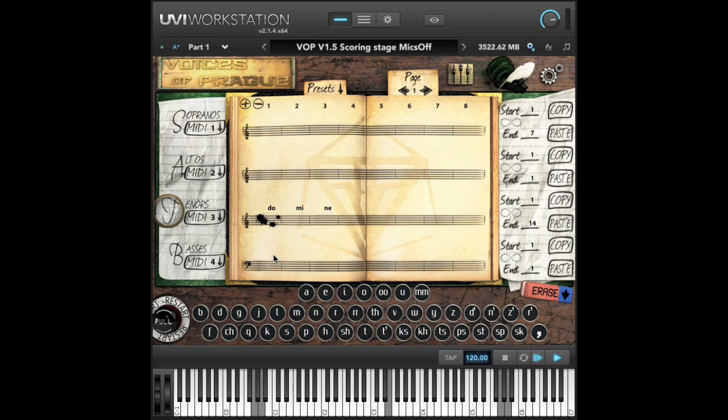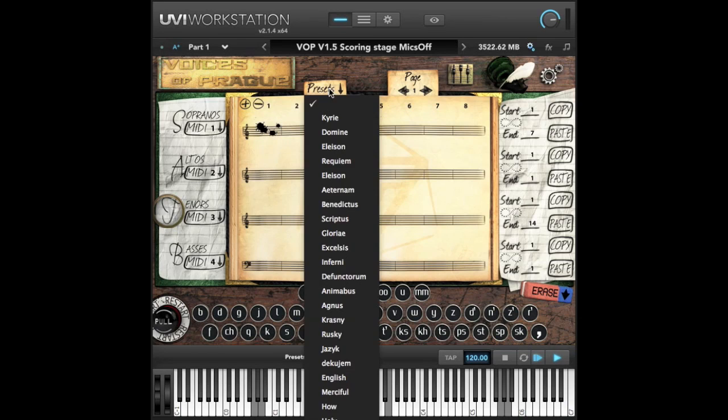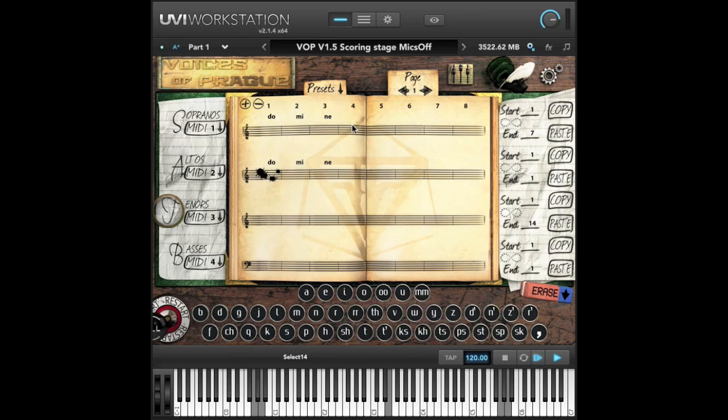As you can see in terms of the GUI here, especially compared to those who've used the previous version, all the voices are now on one page. So your sopranos, your altos, your tenors, your basses, are all controlled from one screen, which is called the Libretto Engine. As Andre's going to show you now, he's going to play the sopranos and altos here. I'm just going to try, so you hear the ladies as well.